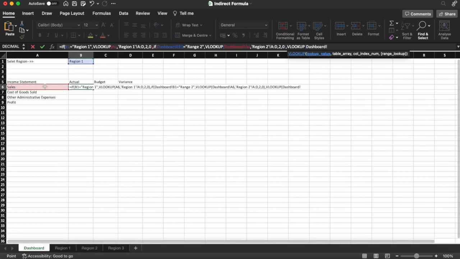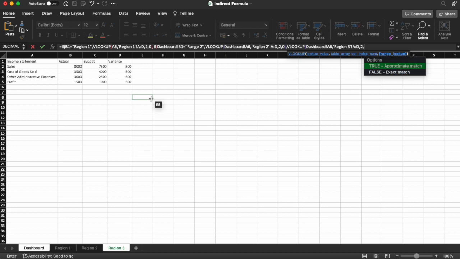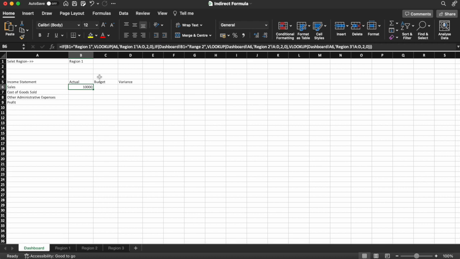This time I'll again refer to this cell and look it up in region 3. Again the same thing, I'll close these brackets and you would have got the data.